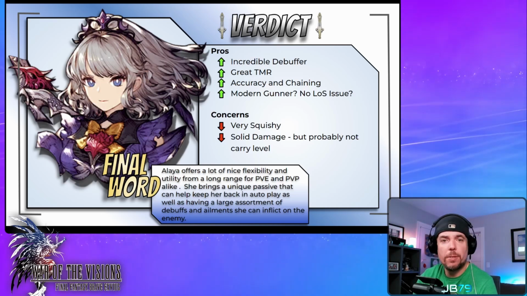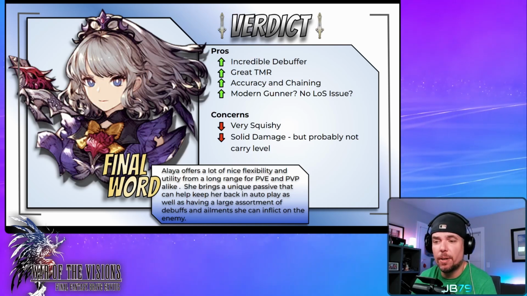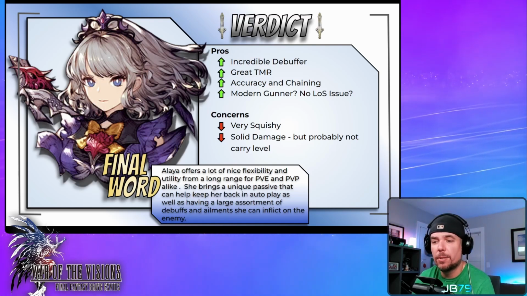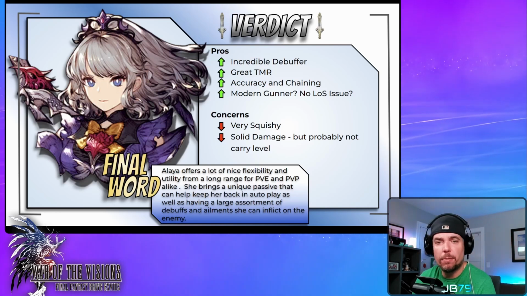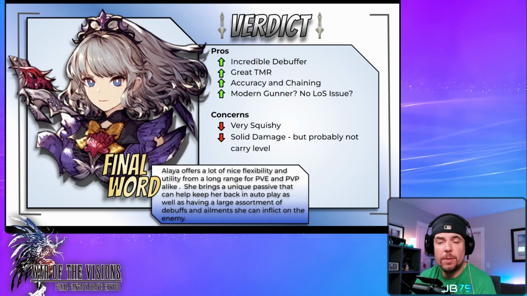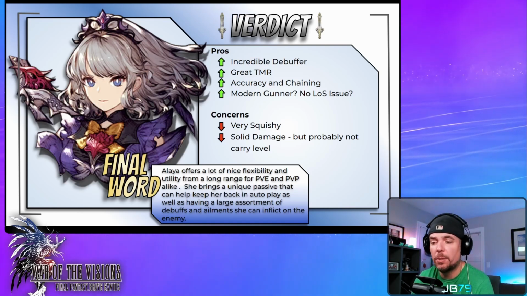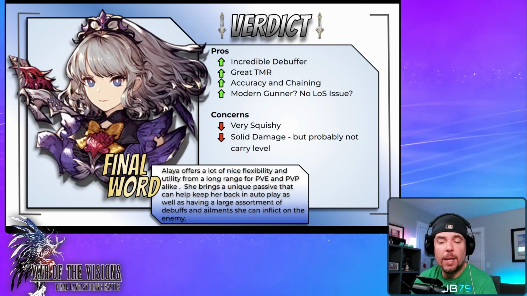Moving on to my concerns for Alaya, and my first one is definitely that her tankiness is very, very suspect. I think that's something that we've come to expect though from range units. No native area or single target resistance for her, and she's definitely lacking when it comes to slash and magic damage. So this is definitely a unit that will go down very easily if you're able to get to her, especially with those particular damage types. So it's going to be very important to keep her on the back line and out of enemy fire.